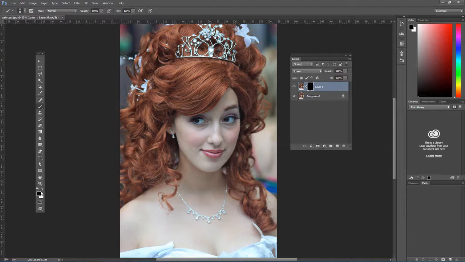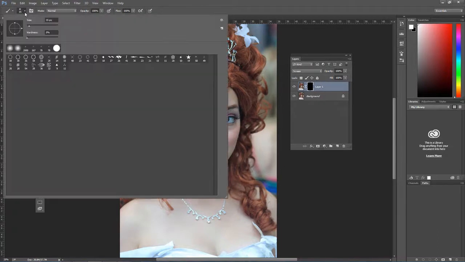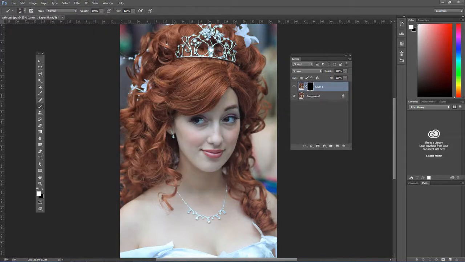So make sure your foreground color is set to white. So we're going to flip those. We can click right there, the bottom of the Tools panel, or press X. And we want a nice soft edge brush for this, so up at the top, make sure you have the soft edge brush, and you can adjust the size, but you can also adjust the size while it's over the canvas. Press left or right bracket to resize it.